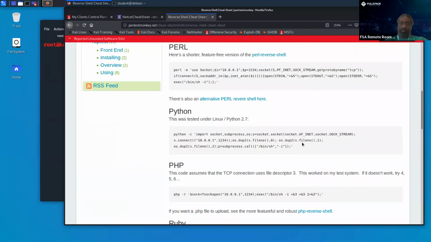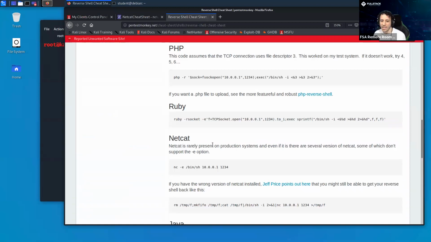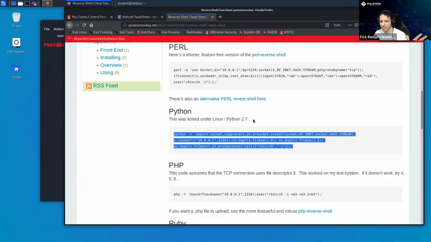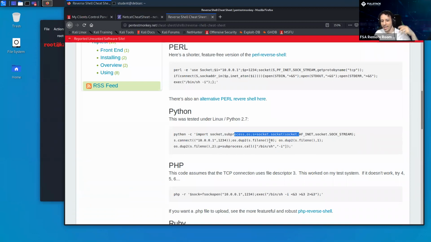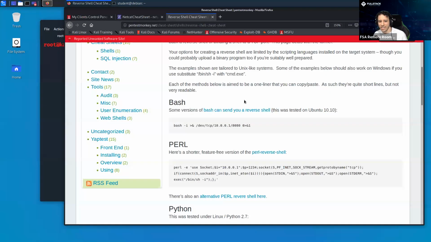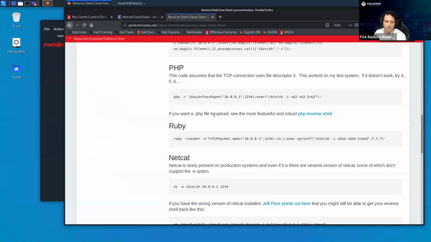Maybe you're in a Python environment, you could try this. At the end of the day, they're all doing pretty much the same thing: opening up a TCP/IP socket connection and transferring some stuff from one program to the other. So you'll see a lot of the same stuff, like take stuff from here, redirect it to there. Here, you'll see the one I just showed you before with Ncat with the -E flag.